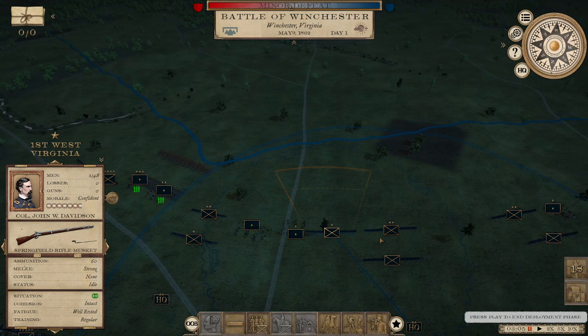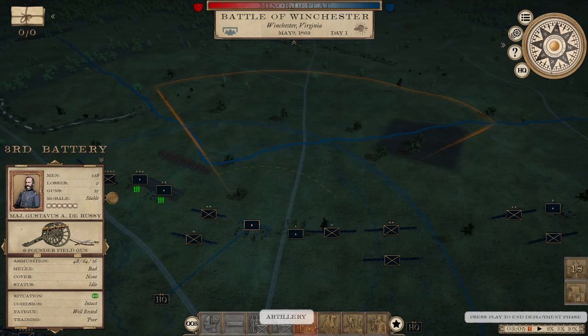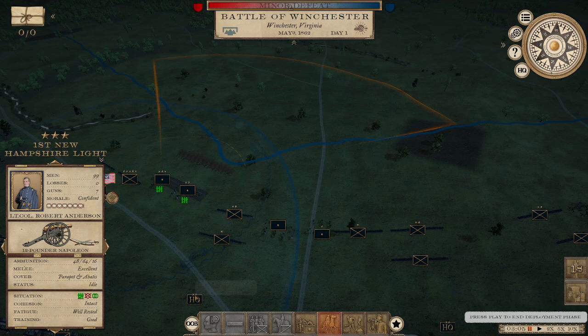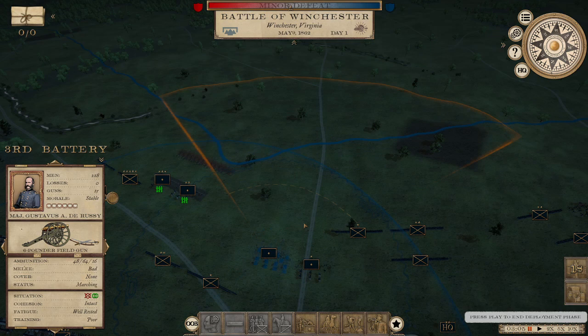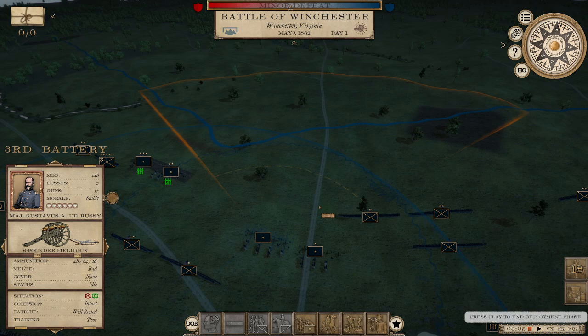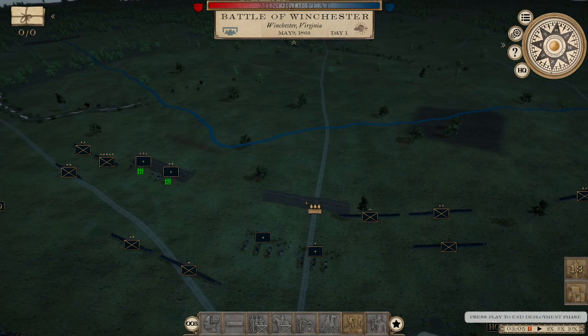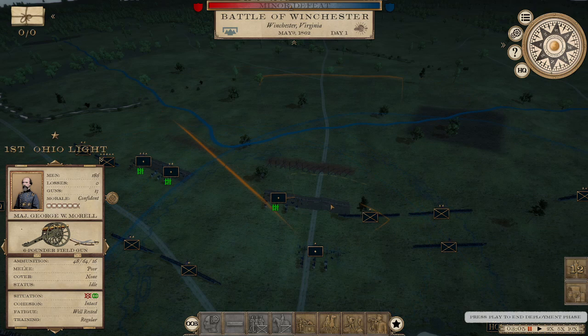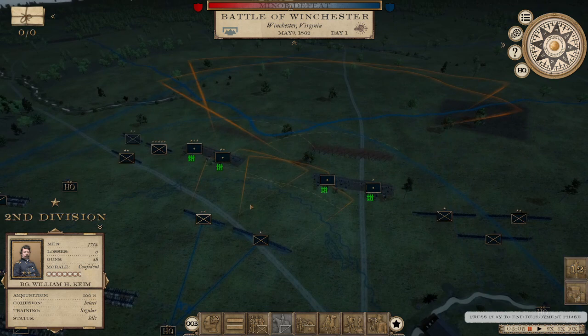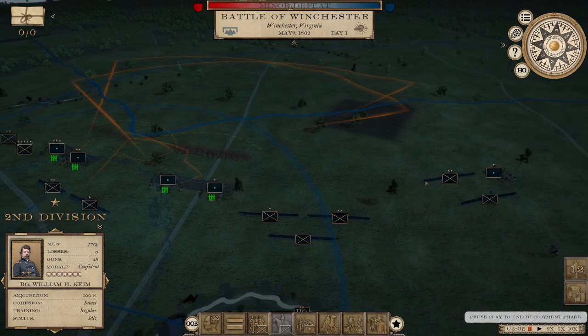And I'm going to, of course, like always, detach my artillery just so that I have a bit more freedom of movement with my infantry divisions. Now, one of the things that's a bit different about this campaign is I have not made artillery divisions on their own, and I typically do. I do that quite a lot because I don't often like to have my artillery connected to my infantry, because it makes maneuvering my infantry alone quite a lot more difficult. I like to keep my infantry divisions really mobile, keep them moving a whole lot, keep them assertive and aggressive. It's hard to do that when I also have to worry about the artillery limbering up and moving around. And so I often don't do that.